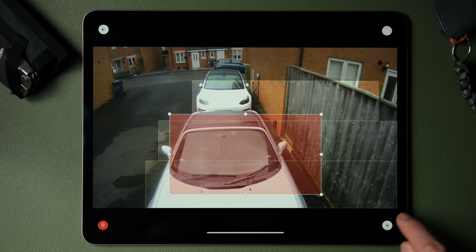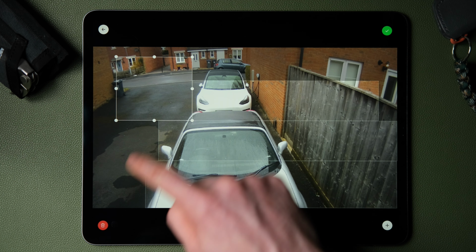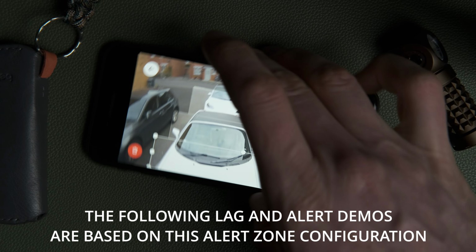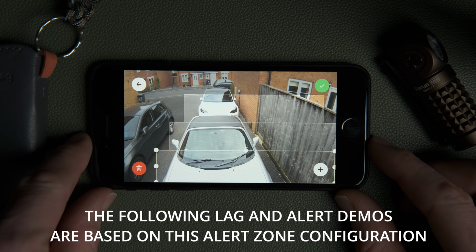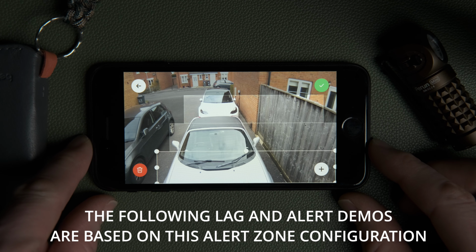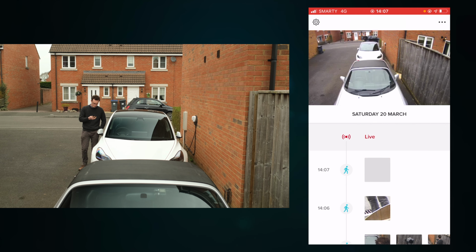So I think if we explore the performance of this system, it's interesting to see how fast things happen compared to real time. So I'm going to display on the screen a sort of real-time video and then the live feed video, and you can compare the lag and see just how late it is compared to real time. And we'll also show when the notification comes up in that process as well. So this should give a pretty good look at those kind of delays, because I think those delays are really important. You know, if you're waiting for an alert and it's happening 30 seconds later, that's a long time in these kinds of situations. So you do want that alert to be pretty quick, and I'm pretty pleased with it. There's a slight delay, but ultimately I think it's as fast as you could kind of hope for.